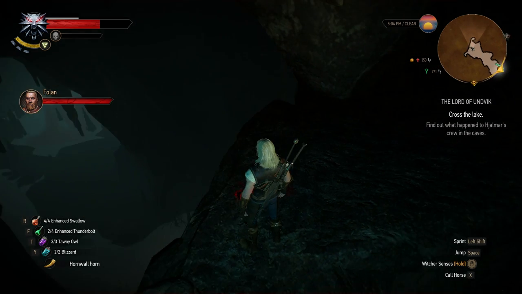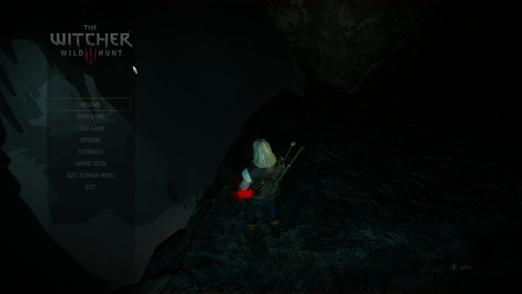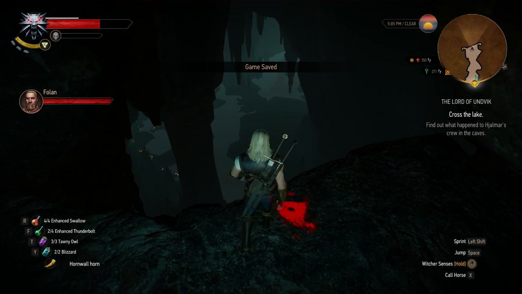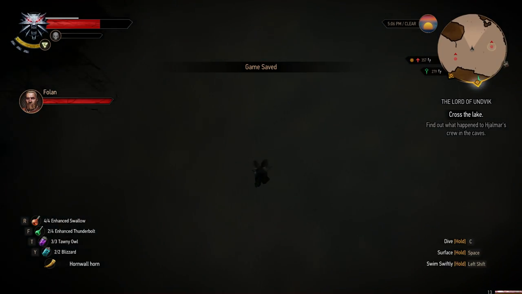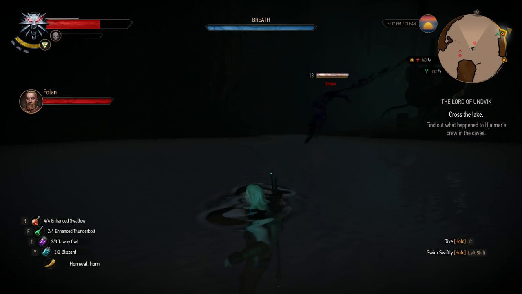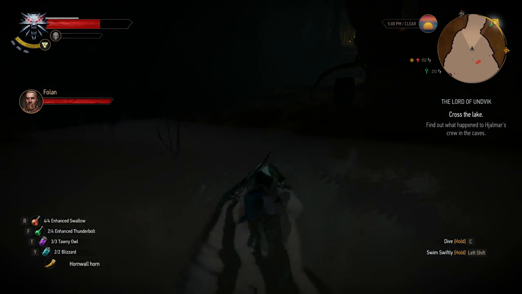Are you saying just dive? What about Fulan? Is he actually going to be able to join me? Let's make a permasave just in case he can't. Here we go! I don't know what Fulan's going to do, but he's still alive, so that's good.